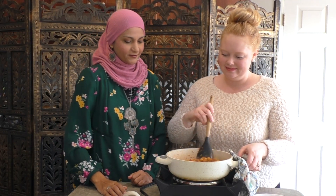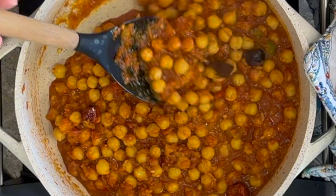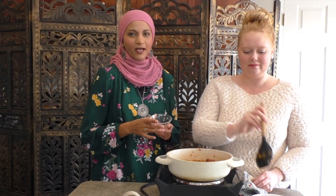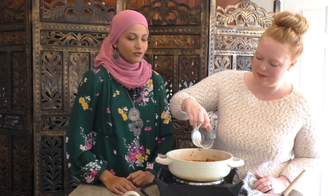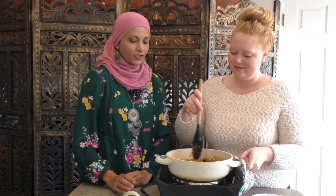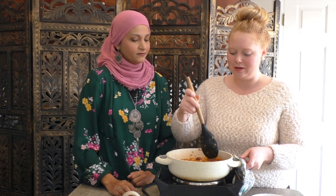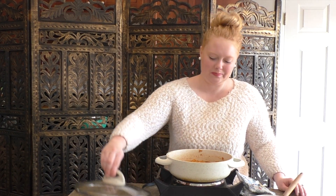Let's give this a stir. It looks yummy and smells even better. I like the color — more of a red. Do the chickpeas look that way because of the turmeric you boiled them with? Turmeric and the Kashmiri lal mirch. Now this is a new spice — it's called amchur. This is half a teaspoon of amchur. Amchur is a dry green mango powder. It gives the dish a sour, acidic taste. It's used typically in Indian cooking to give it a nice flavor. I'm curious how it will taste because the last spice you introduced me to, fenugreek, has become one of my favorites.